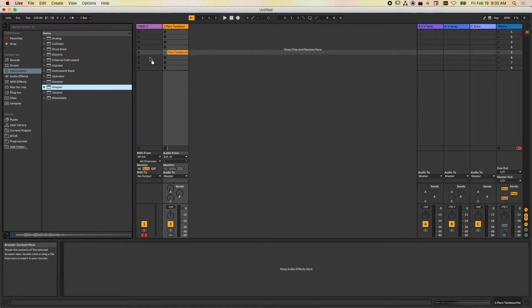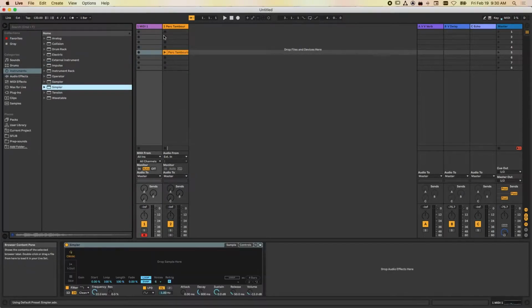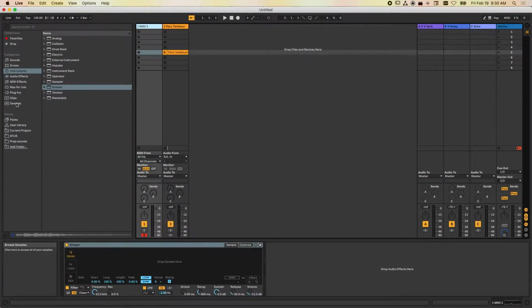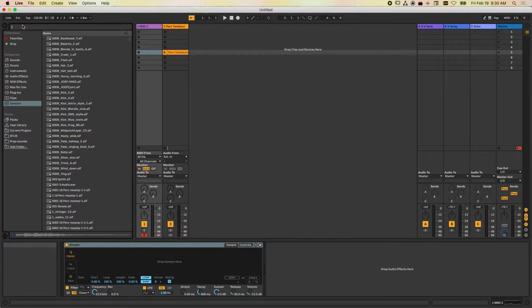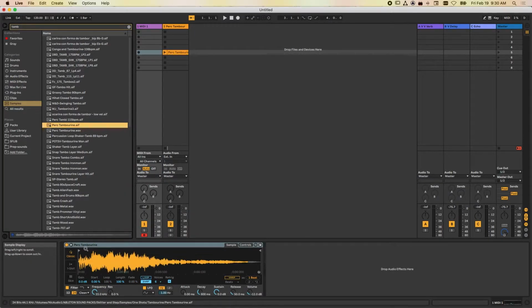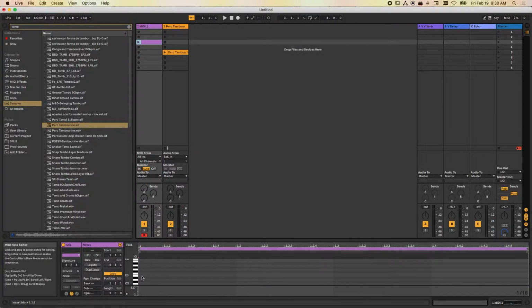I'm just going to grab a Simpler into this MIDI track. So again, if this first track was an audio track, this one is a MIDI track. And now I can do the same thing, but with a simpler instrument. I can grab that same percussion hit there, and now what I can do is create a new clip and see what that does. Cool, and that's nice because it just loops.